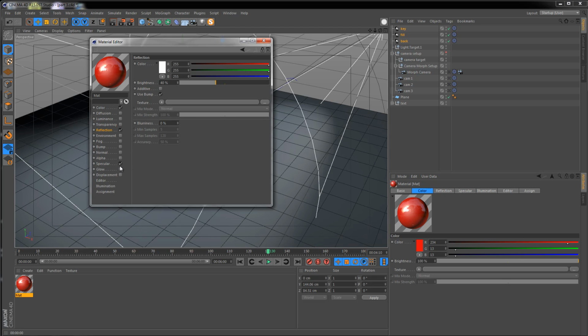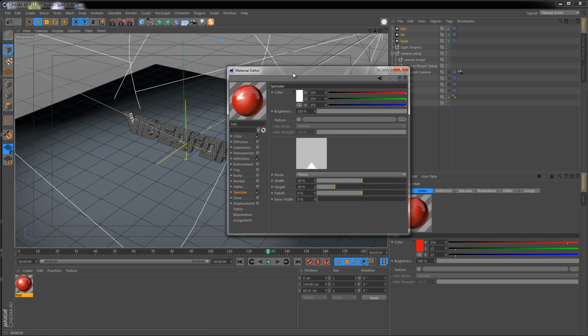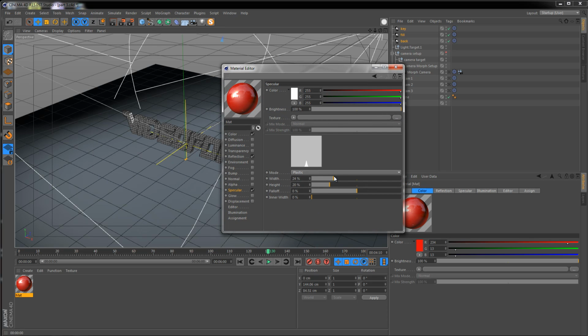Okay, I want to go to specular, and let's create a tall but thin highlight, so it looks really glossy. Maybe bring back the falloff slightly, and push up the inner width to about 5 or so.